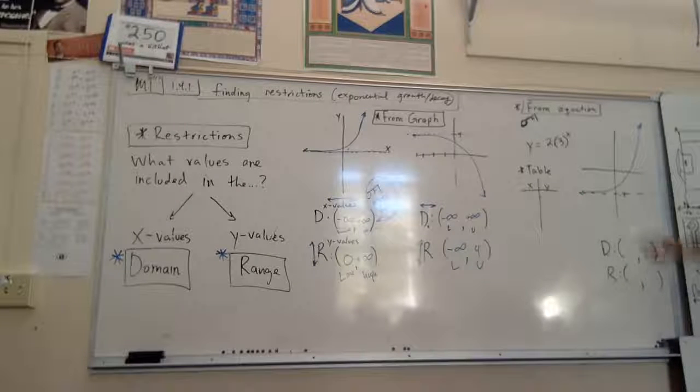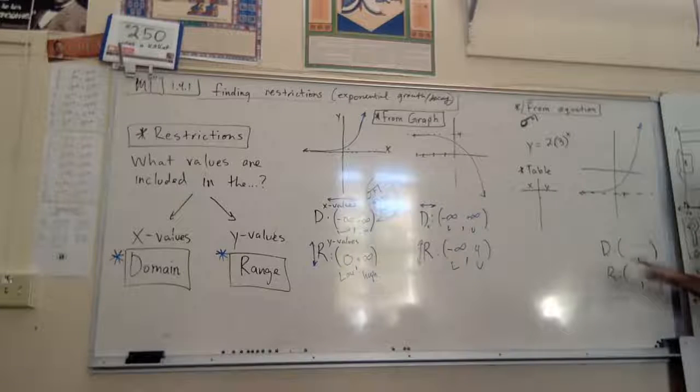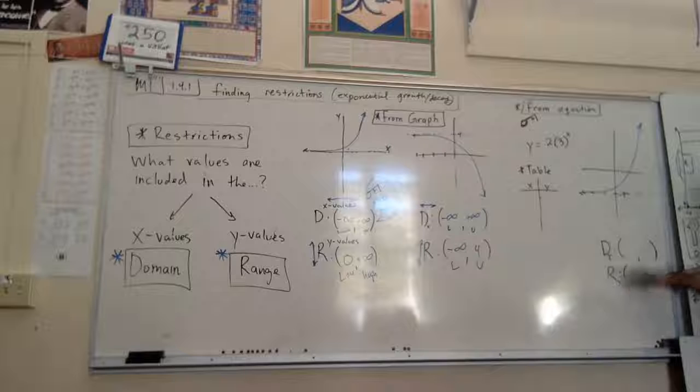Oh, we already have this here for the next problem. Let's use these. Okay. So the first step is you've got to put to memory that domain is x. I'll keep reminding you, but you'll get it. You'll make some connection there. One thing to think of is x comes before y in the alphabet. D comes before R in the alphabet. I like to make a mnemonic device to remember stuff because rote details are hard to remember.